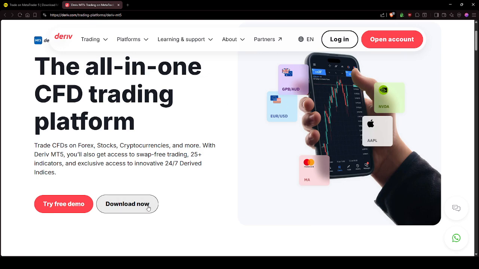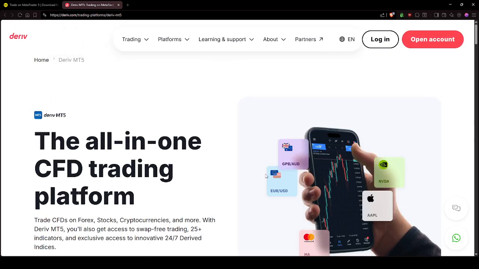Once your account is created, look for the option to access your MetaTrader 5 login details. This usually appears in the Account Settings or Account Information section. You will find your login ID and password specifically for MetaTrader 5. Make sure to note these down securely for future use.